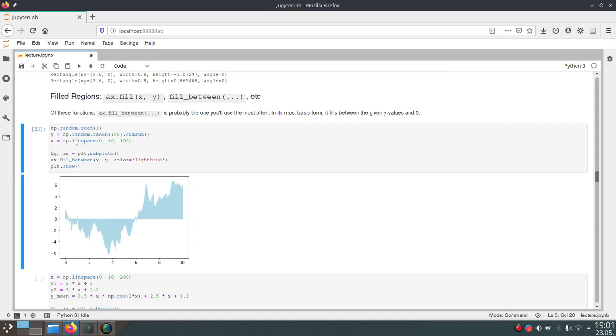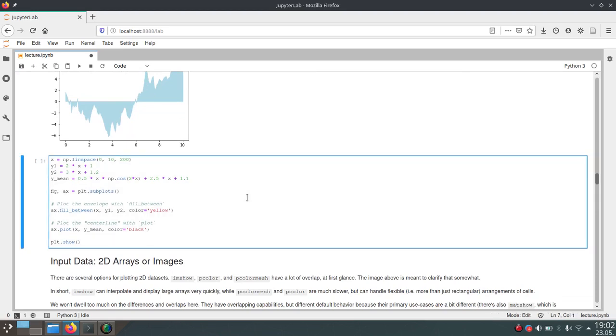So here we created some random data, and then we called this fill_between using our x data, which is the linspace data, and the y values are just random values. Then we plot this using fill_between. The x values are just the linspace, as you imagine, from 0 to 10. And then the y are these values above and below the zero line. We set the color to light blue. This function will just plot the data and fill this function down to this zero line, which is at y equals zero.